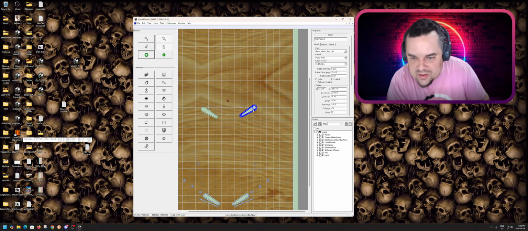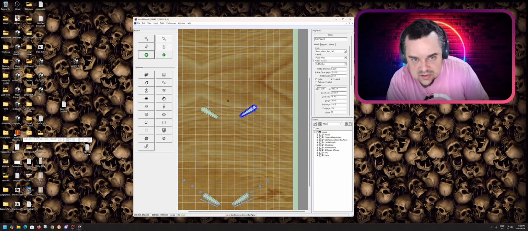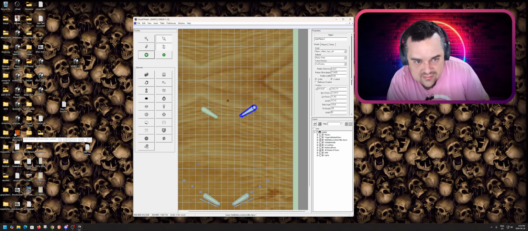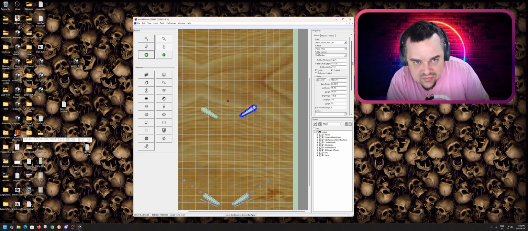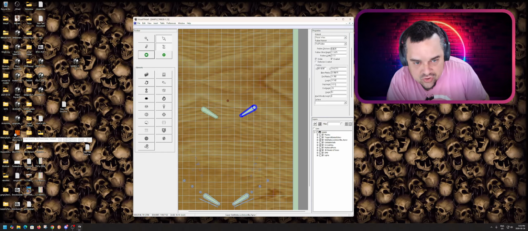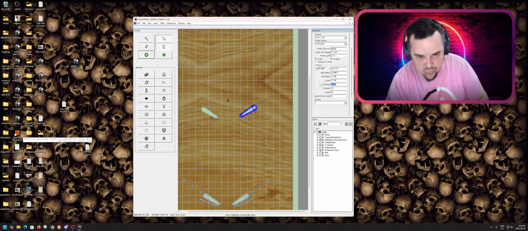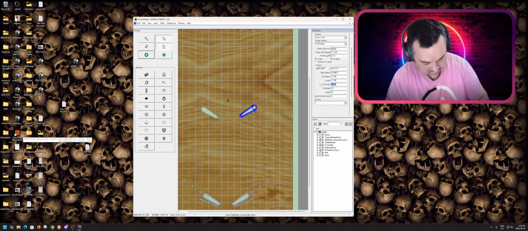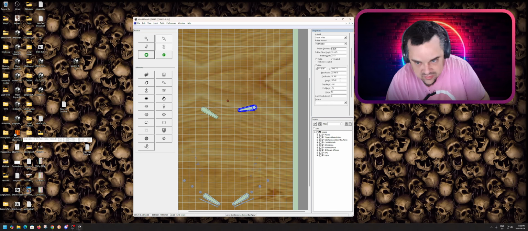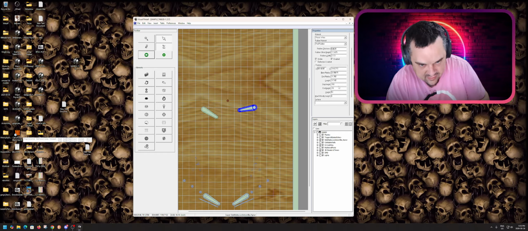Now let's say you don't want these flippers at this angle. So now you have to go to where it says start angle. So we're editing the right flipper 2. Start angle where it says minus 120.5. That is its default value. So if you go minus 100, it's going to be a little bit higher up like that. Let's go minus 150, let's say.